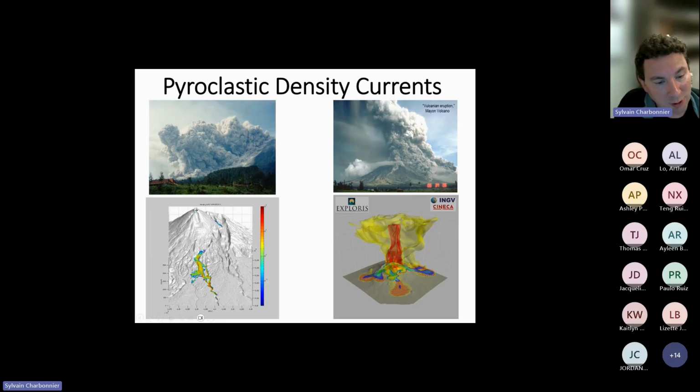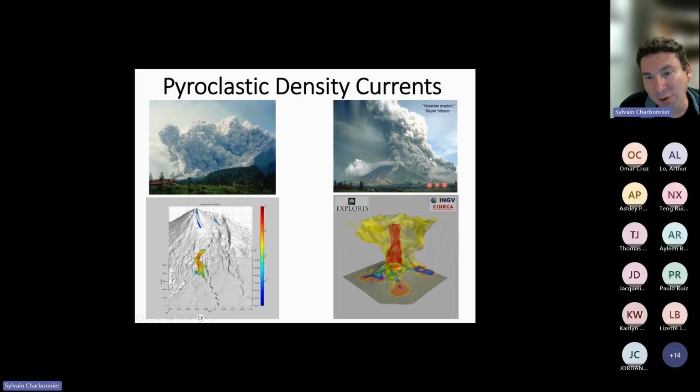And I'm showing you here one example of dome collapse modeling at Merapi volcano that we're going to use today, using Titan2D with different pulses of collapse from the source that is generating some pyroclastic density currents that are filling up the valleys on the southern flank of the volcano and inundating this area here. So it's pretty directed towards one particular path, right?